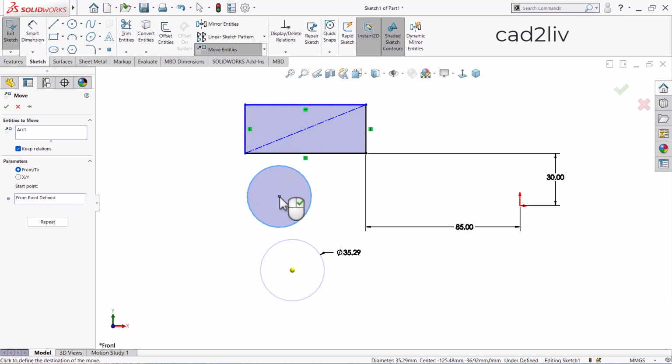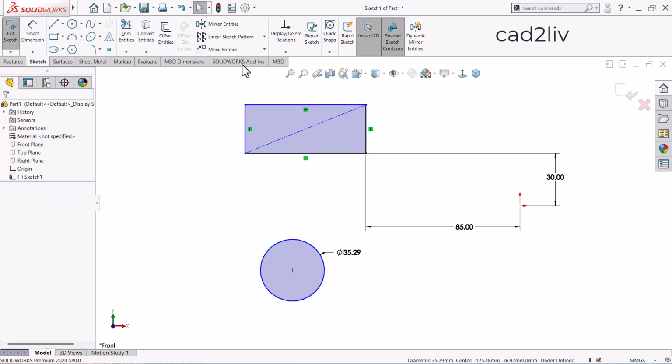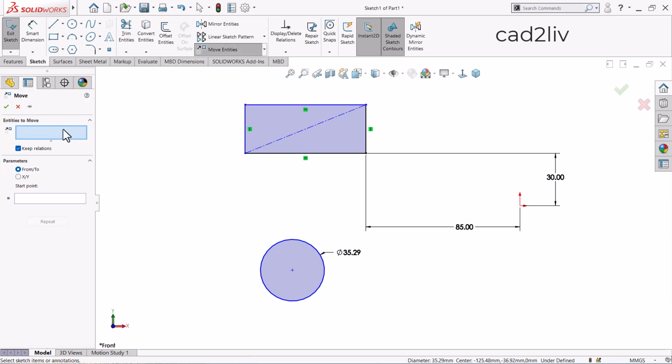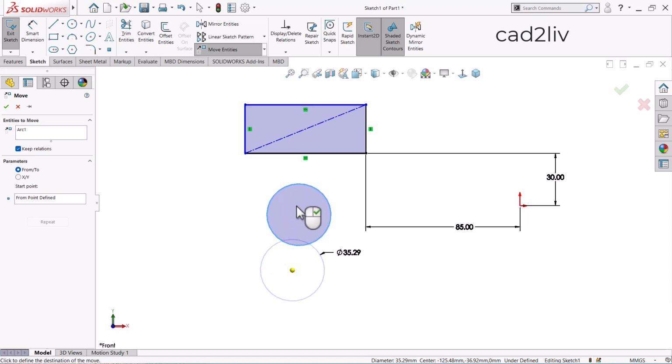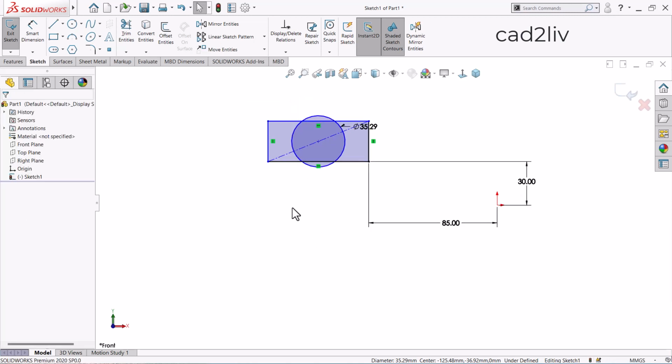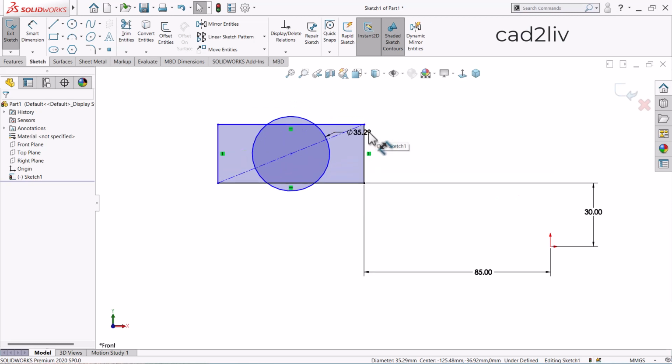Now, in this case, how to use the mouse? Let me just click on escape. Now just go to the move entities. I have gone to this box to select the entities. Now I select the entity with a single click, then come here with a single click, and then again do a single click. Just leave the mouse now. Now you have to just drag the mouse like this without holding any click. Now just search for the midpoint, and here lies the midpoint. Just click here again and leave the mouse. So this is how we can use the operation of move entities.